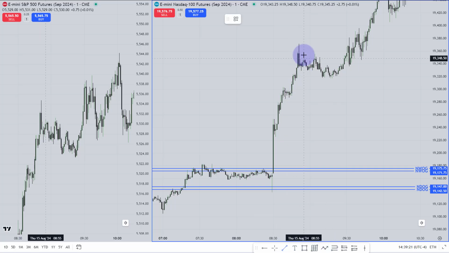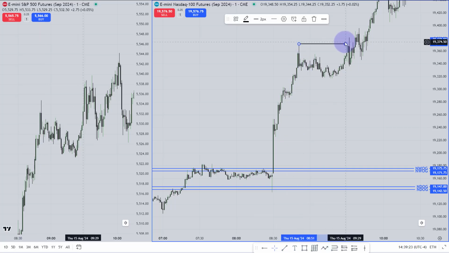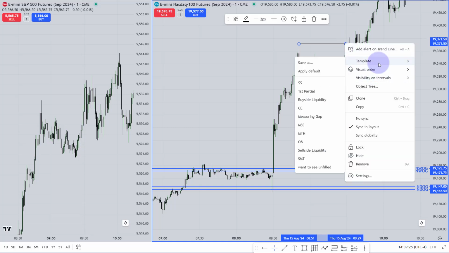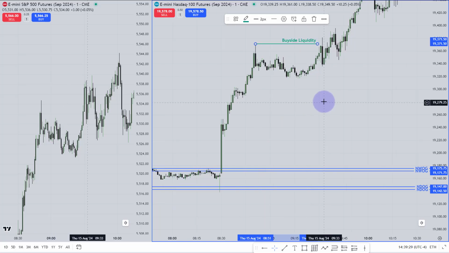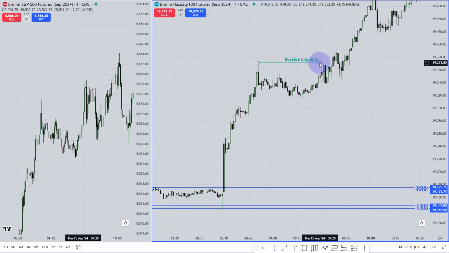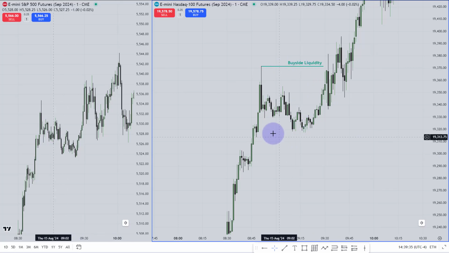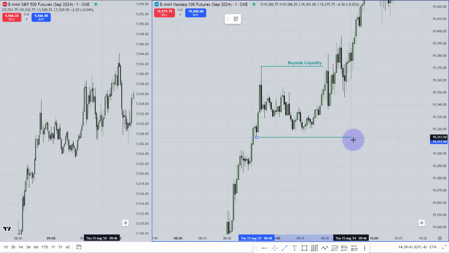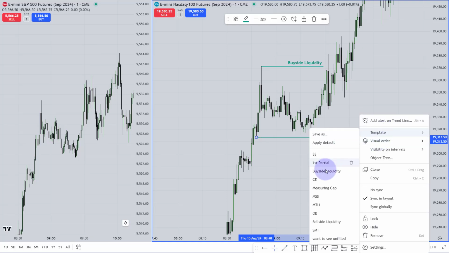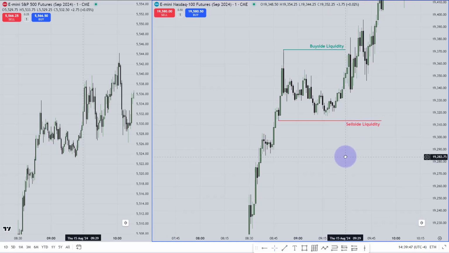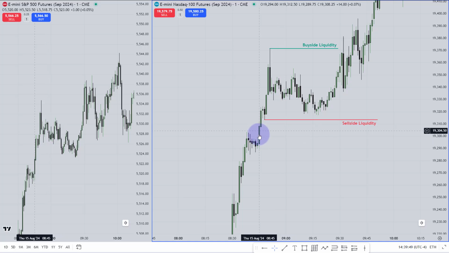So that is the primarily buy side liquidity over there. That is the buy side liquidity just before the 9:30 bell, opening bell. Okay, over there. Now, if you see, this is the 9:30. Before the 9:30 opening bell, this is the buy side liquidity. Below here, market has made this relatively equal lows. So if you see from this low and those lows, they are relatively equal lows over there just before 9:30. This is the sell side liquidity, and below this sell side liquidity you have a fair value gap or something like that.